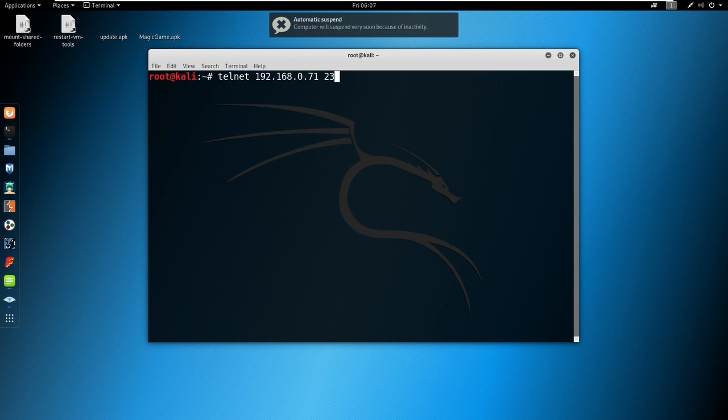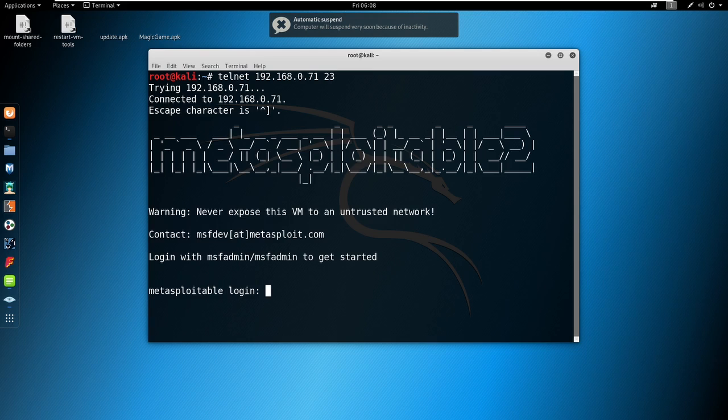Telnet is working on my Kali Linux machine, and that's why I'm connecting to the remote telnet of a different system. But if I want to connect to any other port with the help of telnet, I can still connect. So it's not only that with telnet we can connect just to a telnet service; we can connect to any service. So I'm simply doing this telnet and accessing this.